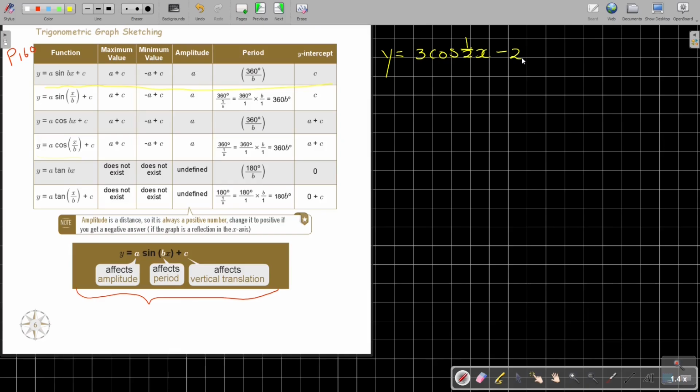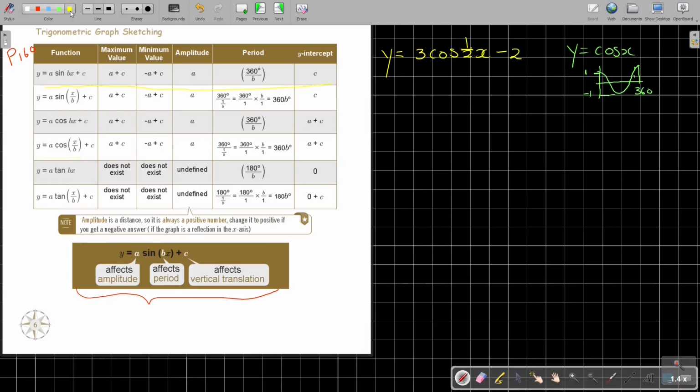As I said, I always prefer that you have the original sketch in your mind. So y equals cos x. How does that graph look? It's like this. There is 360, and it's starting there at 1, and the lowest point is -1. That must be in your mind. You must memorize that. And now you can work towards this one.